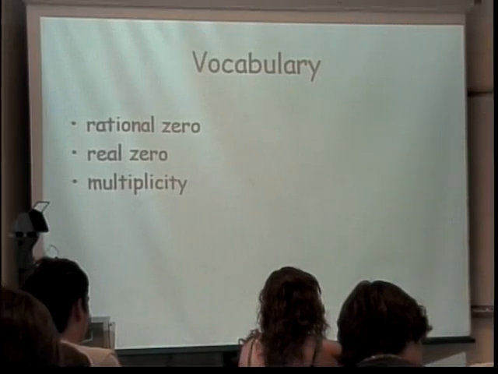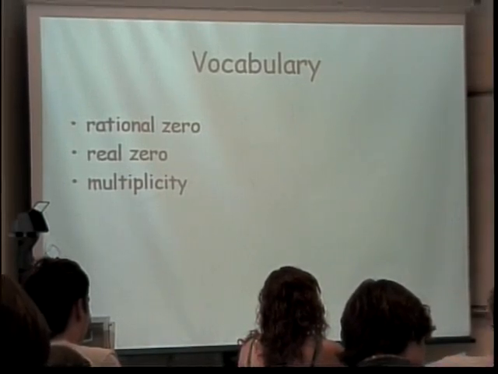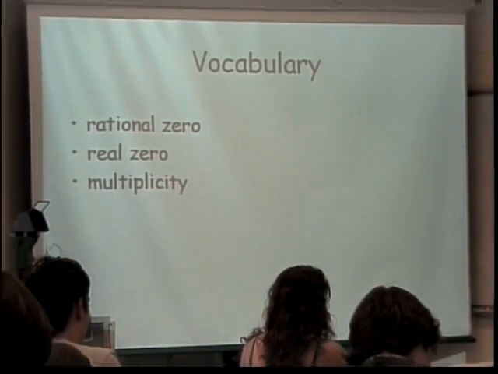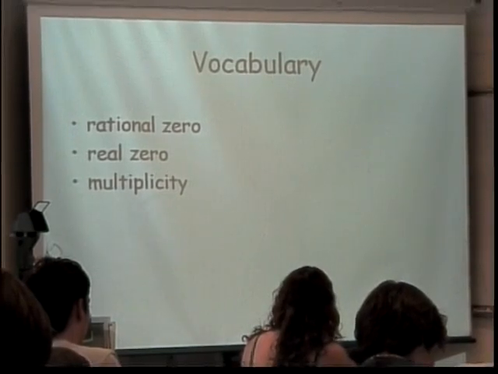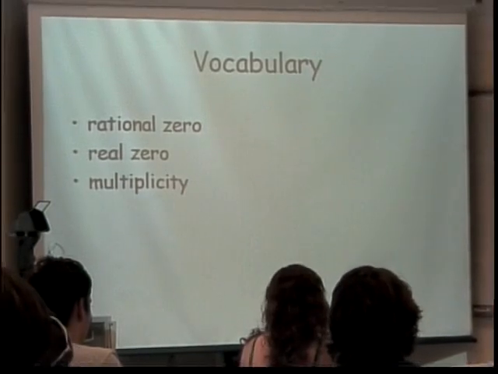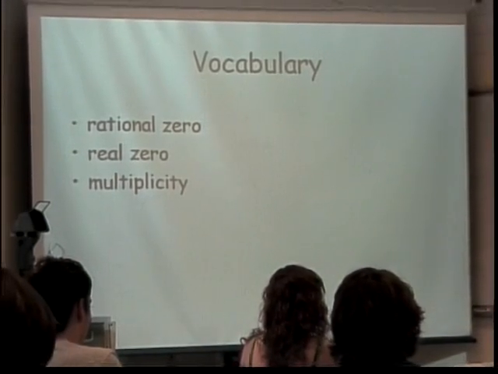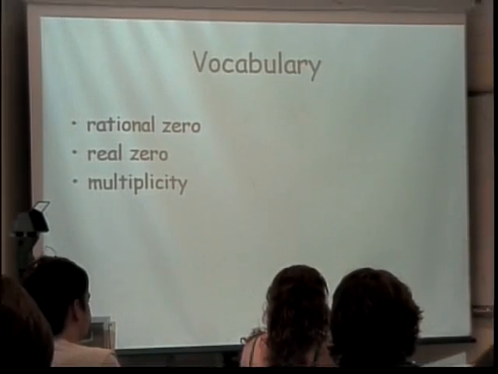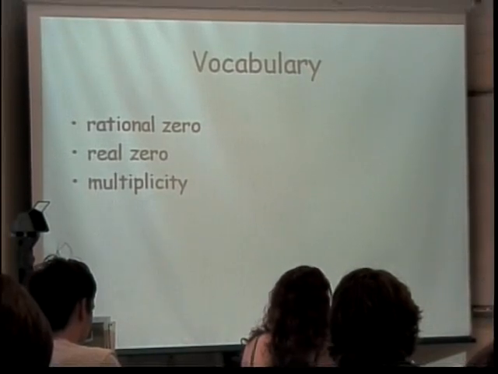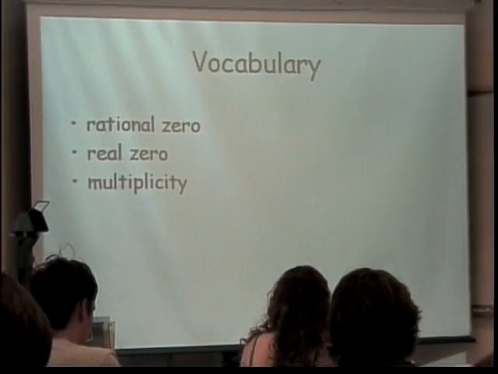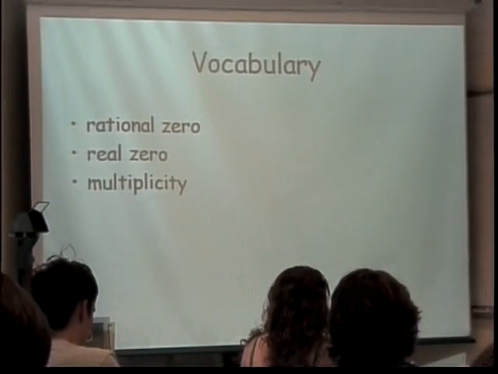Real zeros are what? Anybody got a suggestion? No, they're not opposite. Rational zeros also happen to be real. There's more than just whole numbers there. Whole numbers are an example of a real number, though. Is it any number? Not the square root. That's not necessarily a problem. There we go. Anything without an i.